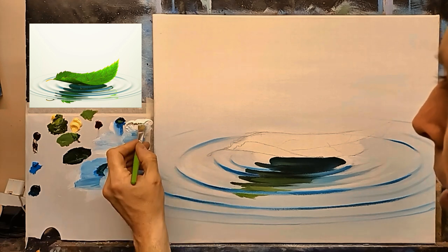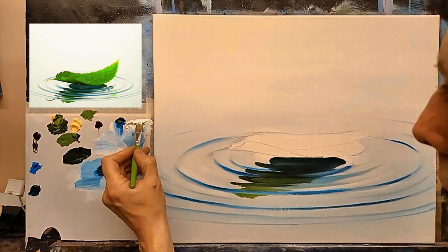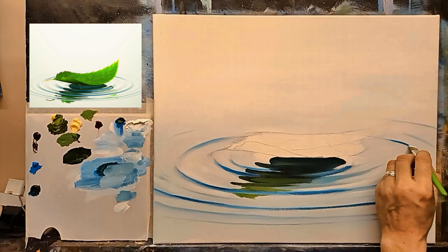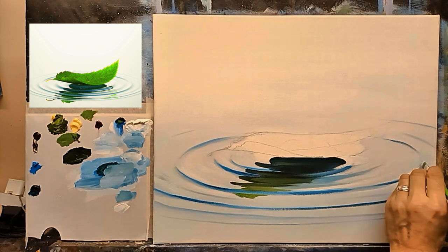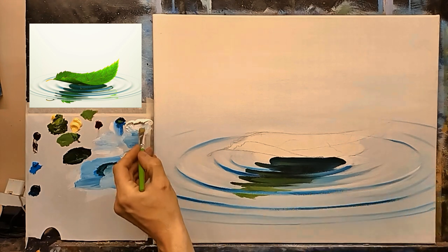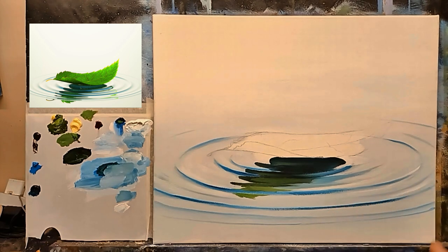So just bear with me. I'm almost ready now for these nice bright highlights and nice rich darks. Again, some white. I want to soften some white into this one here. And perhaps soften this back a little. So you can see now, it's slowly coming together, isn't it?